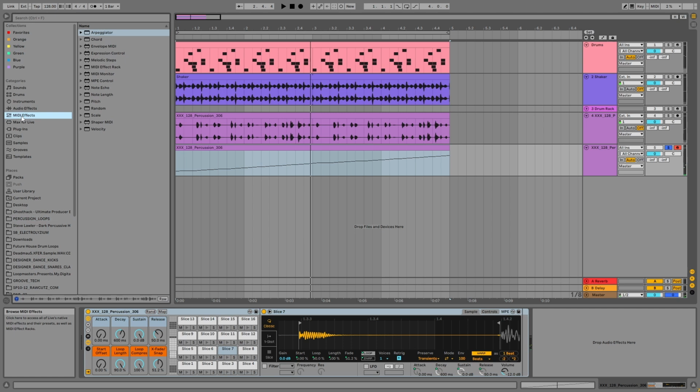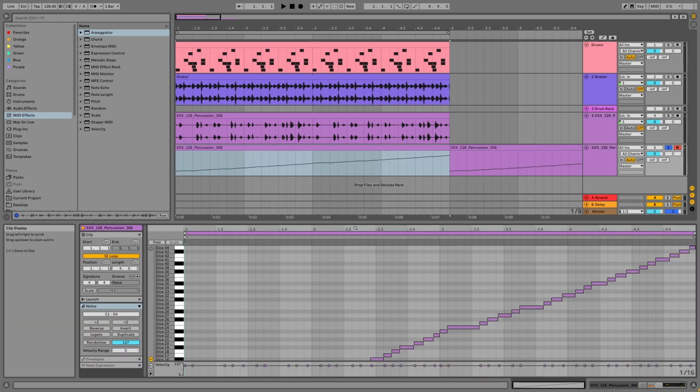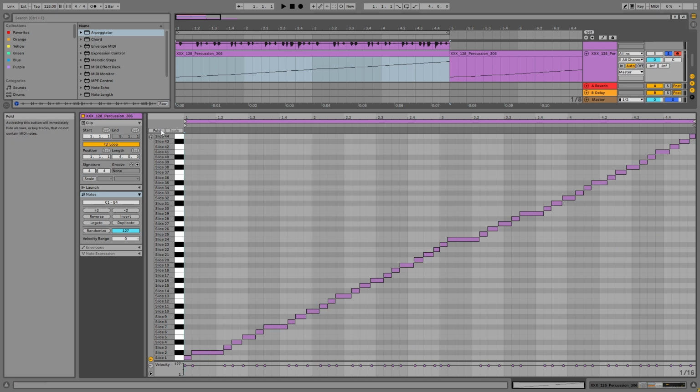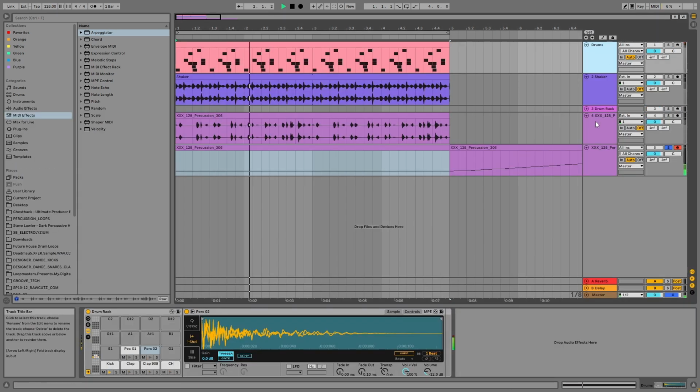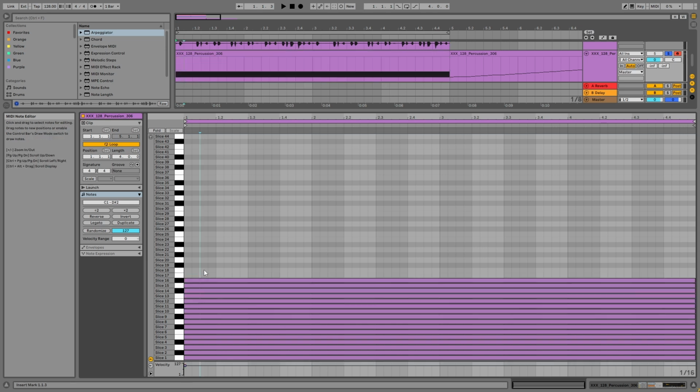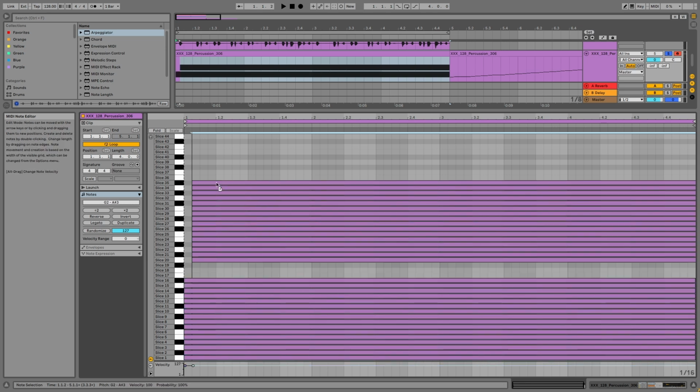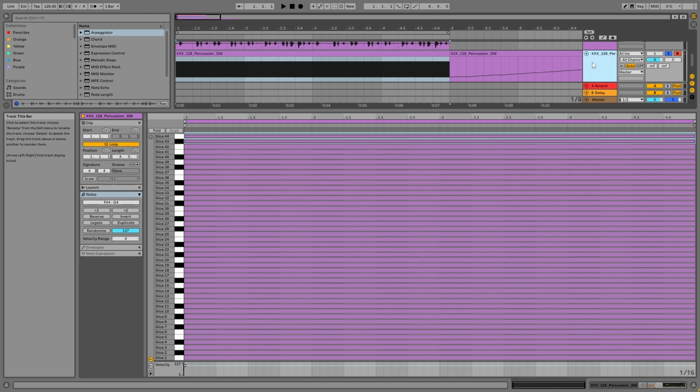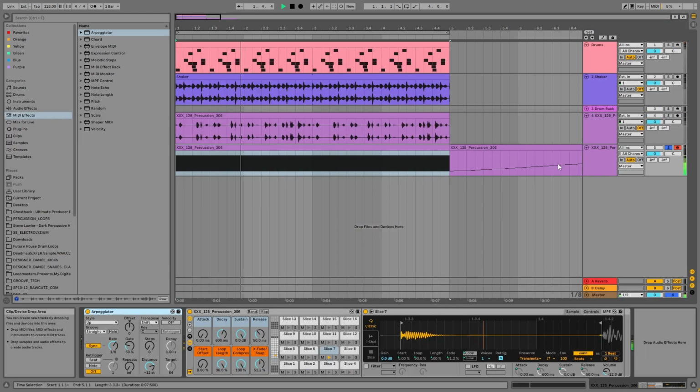But let's step this forward and let's use an arpeggiator. And instead of this clip, let's use a long sustain note, and copy this note all over the range, so for every slice basically. Right, so it basically goes up on every 8th note, so if you want to make it faster, you can.